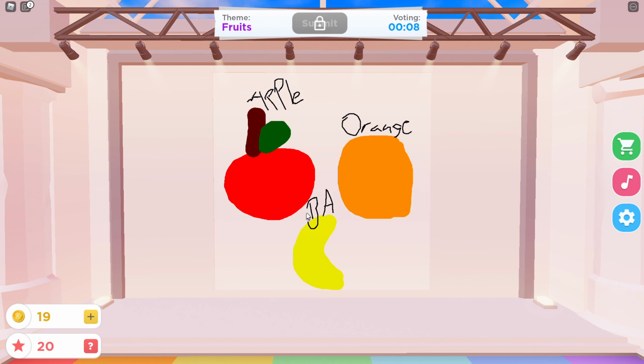Okay, a 2. I think what they wanted to do is show someone holding a tank with a fish inside. So I'm gonna give it a 2. But they didn't ask for a fish tank. They asked for a fish. A 3. A 2. They didn't even color it. Doesn't matter. It doesn't matter the color. It matters the art. Who's this? Is this you? No. I'm gonna give it a 3. It looks nice. I'm gonna give it a 3 as well. This is me. Okay, I'll give it a 5.